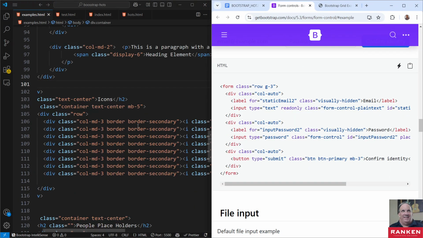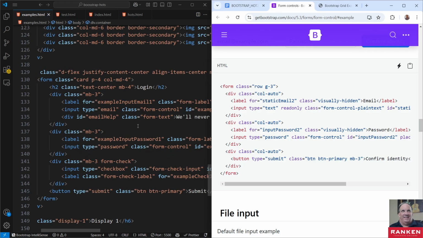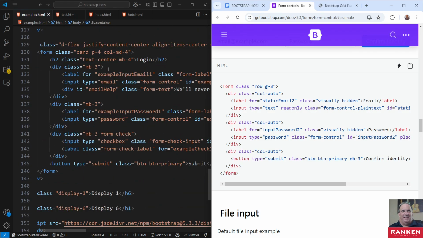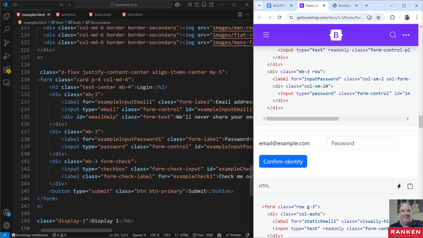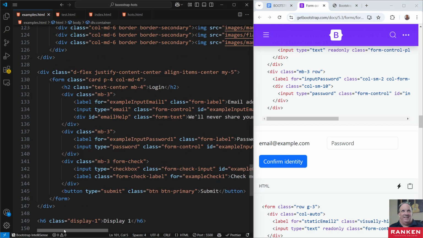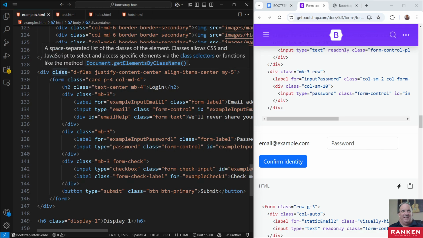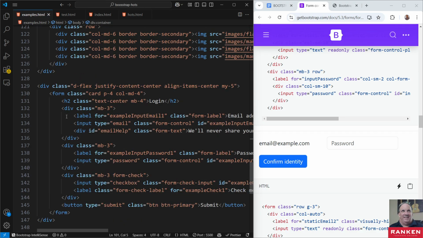And what did I do on mine? So here's my form. What I think I did too here is, let's see what I did. I dropped this within a div tag.